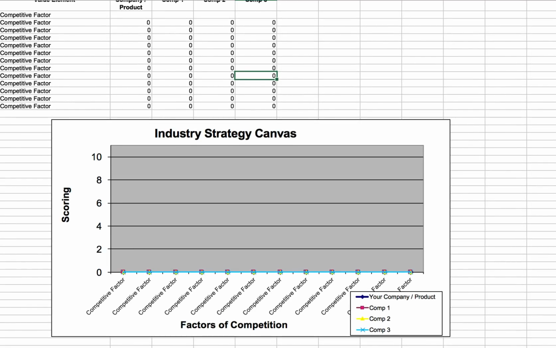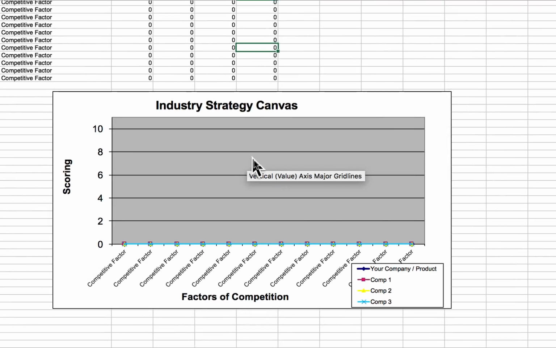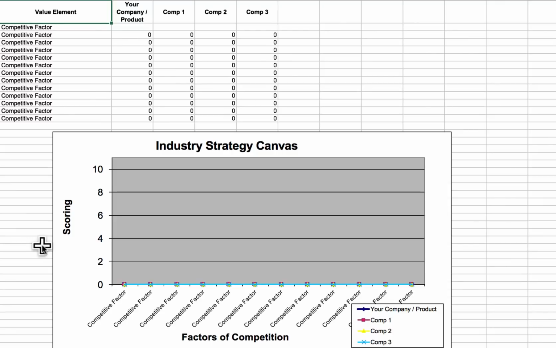There's one where you have an airline example. You can take a look at that. I'm not showing that on my screen right now, but if you just want to get yet another example, you can look at it there. Or you can, oh wait, it's moving around and it's crazy, hold on. Or you can just go right to the blank one. So you'll put in your company or product first, then you're going to put in your 3 competitor names.